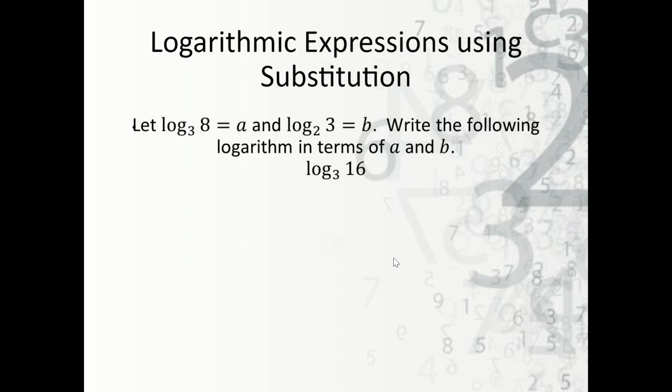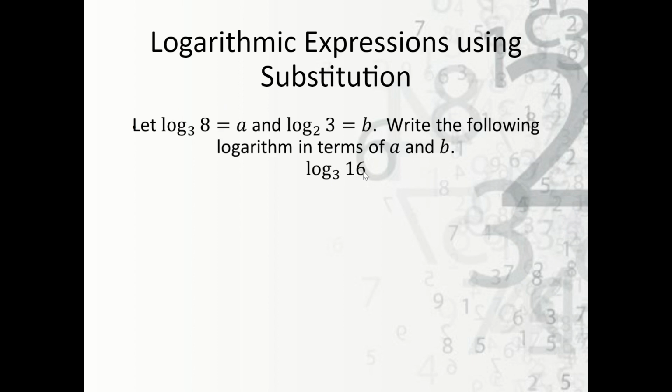Now, logarithm expressions using substitution. So let's say we were told that log base 3 of 8 is equal to a and log base 2 of 3 is equal to b. And we're asked to rewrite log base 3 of 16 in terms of a and b. So in this case, we already have something that looks kind of like this, right? We already have log base 3. So we're just going to leave it as it is and not change the base. And we're just going to see if we can simplify this.